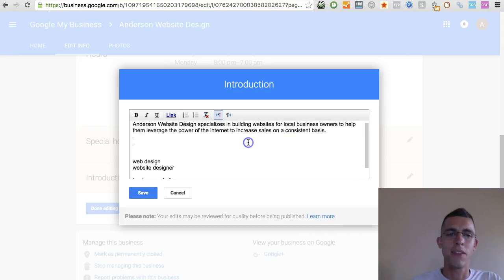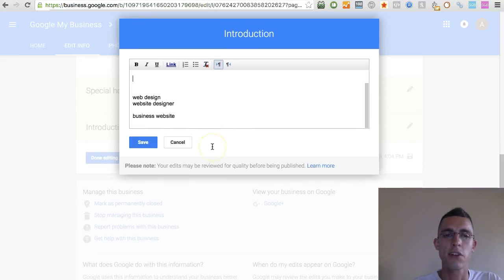And again, this isn't necessarily something that someone's going to make a buying decision on because it's going to be really hard to actually find this about page. But Google is going to use this information that you type here, and it's going to get keywords from it. It's going to add relevance to what it is that you do. They need to know what you do before they can put you in front of your potential buyers. So fill this out completely.